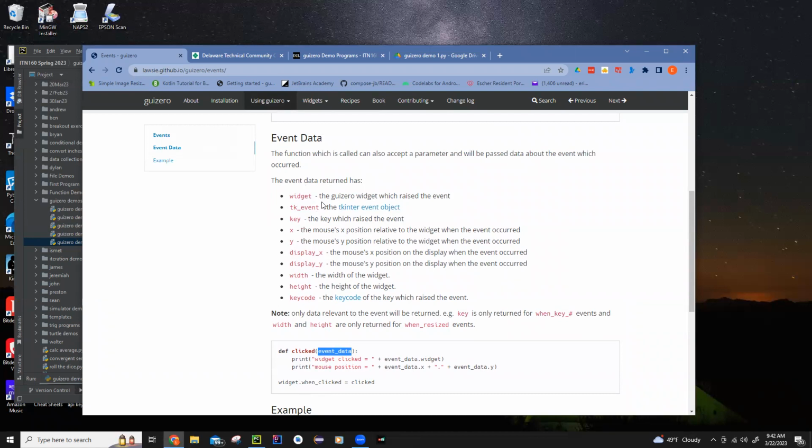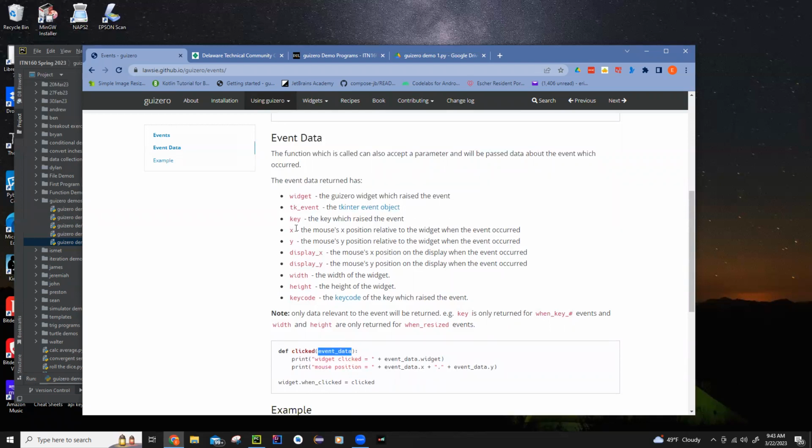These are properties of this object. There is which widget was it that raised the event. Don't worry about this yet. You may have to someday, but don't worry about it yet. If there was a key involved, which key raised the event? What was the XY location relative to the widget where the event occurred?